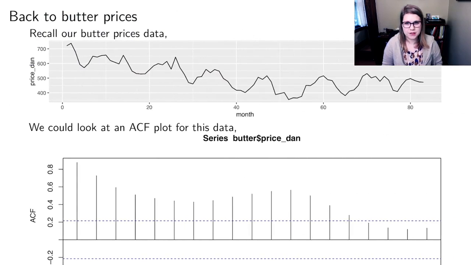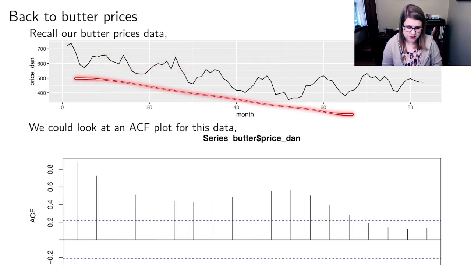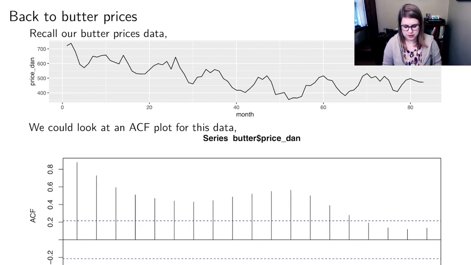Let's go back to our butter prices data. That was the one that we were modeling with seasonal means and also a linear trend before. This has some periodicity, but it's also decreasing over time. We could look at an ACF plot for this data. And it looks like we've got significant lags at one, two, three, four. So I've got that linear trend in the first few points of my ACF plot, which is suggesting that there's a lack of stationarity here.